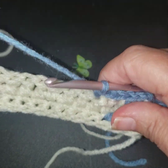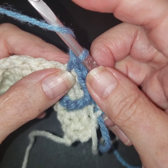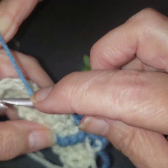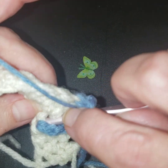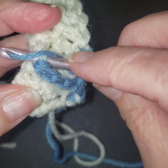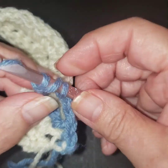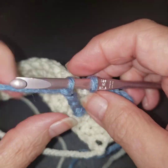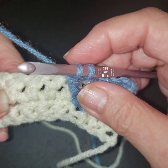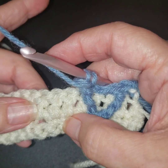Now the stitches in between the ends are a little bit different because we are going to do two of these together. So we're going to yarn over one, two, three. We are going to go back to this stitch. Remember, we're going through the top of that stitch under the chain one. Okay, so I'm leaving two loops on my hook. We're going to do this again, and I will try to make sure I don't go too fast. Basically, we're skipping three.